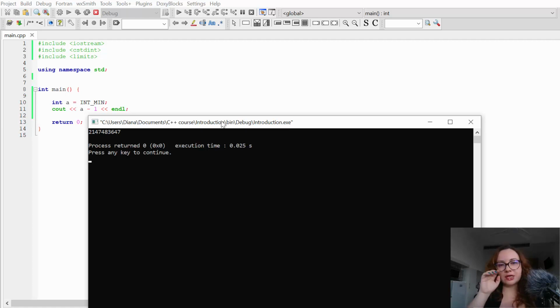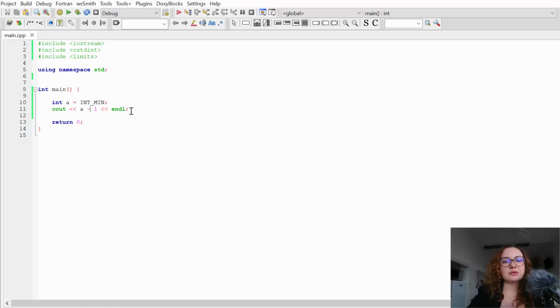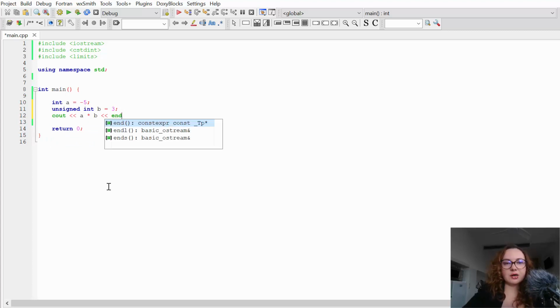We already know that if I try to perform a mathematical operation on a signed and an unsigned type, the compiler will convert both types to the unsigned type, and the result can be unpredictable. So for example, if I create an integer a equal to minus 5 and an unsigned integer b equal to 3, and now I try to print to my console the result of multiplication a times b without thinking about their data types and how they are going to be converted, let's build and run our code.